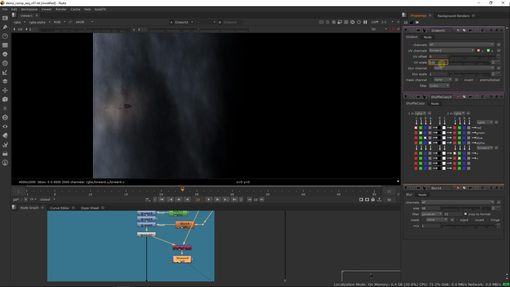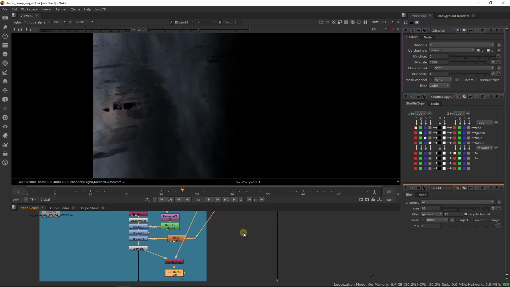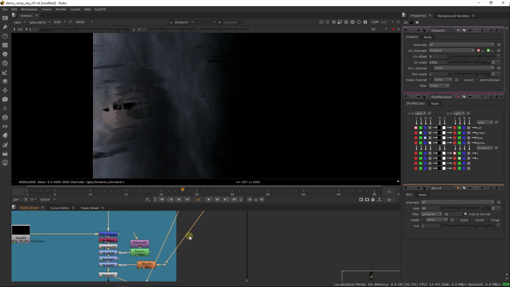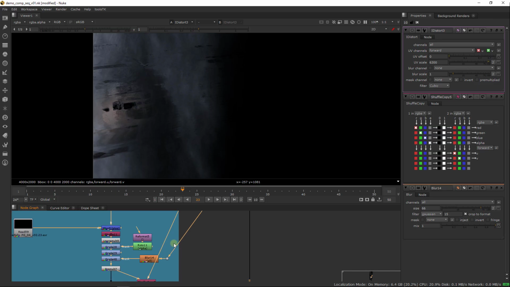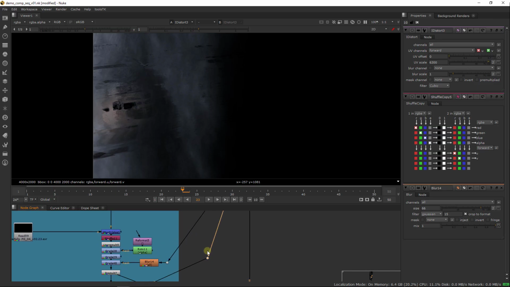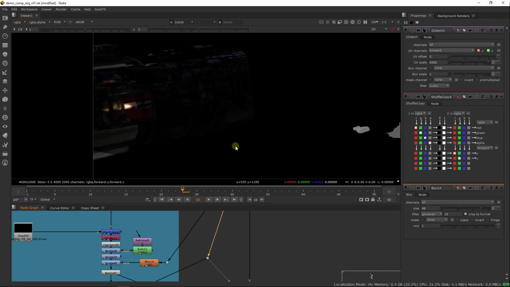And let's have a look. If I increase the UV scale, we can clearly see that this is being distorted by our airship, but I don't want this kind of an effect exactly. I think the way we could fix this a little bit is by increasing the contrast here.